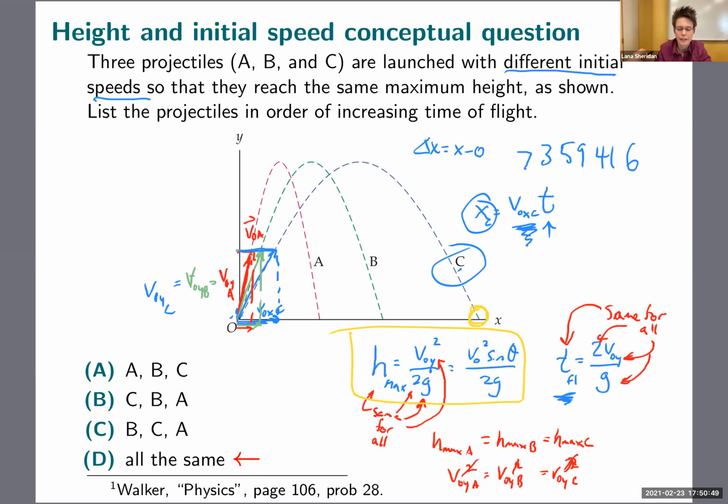Oh, okay, sorry, I got another question in the chat. So in this case, the y components of the initial velocities can all be the same, and yet they don't follow exactly the same path because they do have different initial speeds. If they didn't, and their y components are all the same, then their x components are all the same as well, and they all make the same parabola. So the question becomes a little bit boring, because then it would be, which one has the longest time of flight, A, B, or C, and you'd be looking at 3 graphs on top of each other. If the initial speeds are all the same and they all have the same y component of velocity, there's only one path they can follow here if they're all reaching the same height.